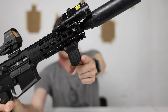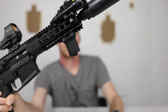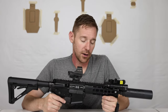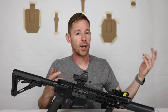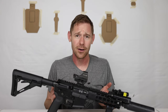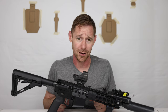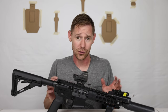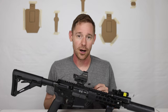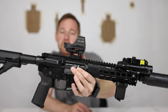Up front is the Strike Industries short vertical foregrip with a slot for posting on a barrier. I didn't think I'd like it as much as I did — I've tried countless vertical foregrips from different companies, angled, straight, round, it doesn't matter. This thing is amazing especially for the price. It's really stable, and that cutout works great to prevent sliding forward when pushing into a barrier. I know people call Strike Industries gaudy, but it has worked absolutely lights out for me.